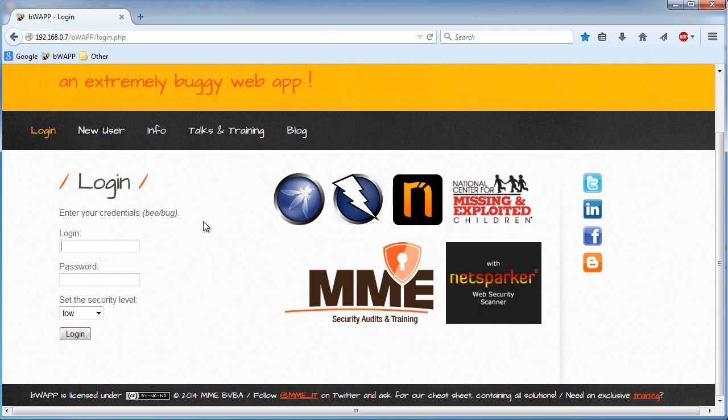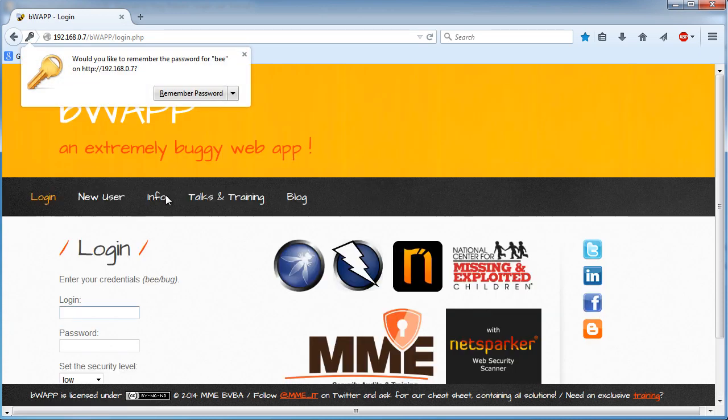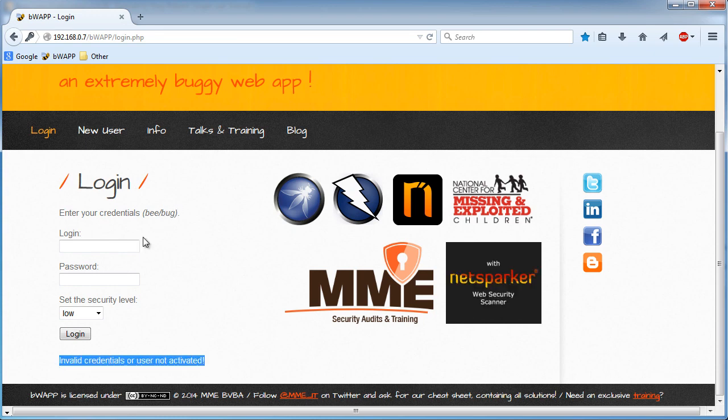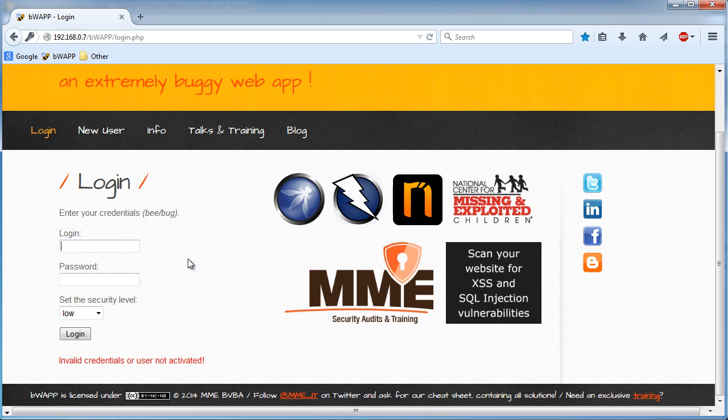Now, the first thing you always want to do is go to this page, so I just refreshed it, and you just want to try to log in as normal. So you know that their login is B, and let's try password. So PASSWORD. I'm going to log in. That's obviously not going to work. Invalid credentials because the password is bug. So why did I do that? Why did I do something that I know wasn't going to work?